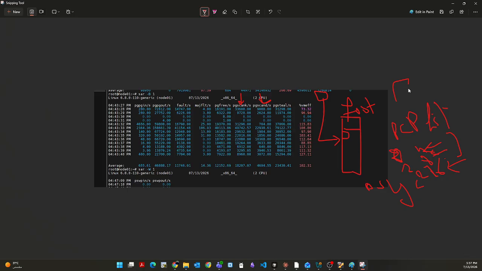Each core has its own PCP list, so each core is going to have this one. This is called fast path. When the process asks for any memory, if the PCP list is not empty, the process will be able to get the memory without any issue. But I'm not going to talk a lot about this, leave this for later. But if your memory is not able to get any space in the RAM, what's going to happen?